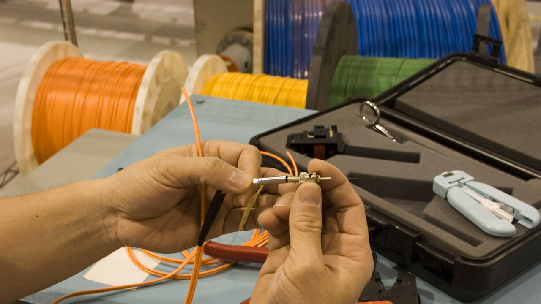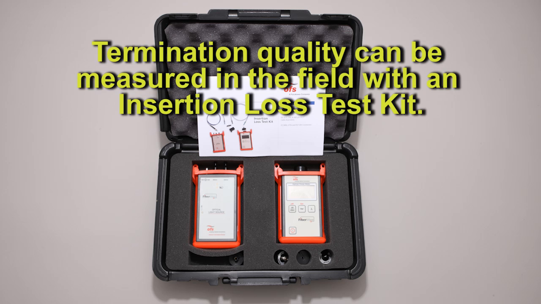This technology allows various connectors to be crimped directly onto a fiber's cladding for a secure interface in under 3 minutes per end. They can easily withstand the pull forces typical with installation. Termination quality can be measured in the field with an insertion loss kit. Watch the easy step-by-step process.